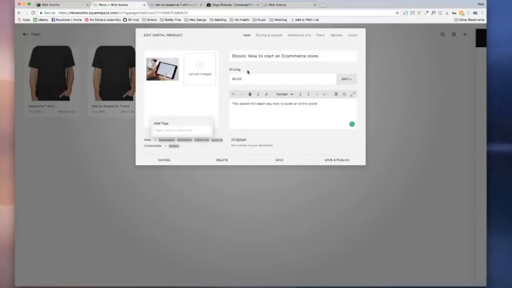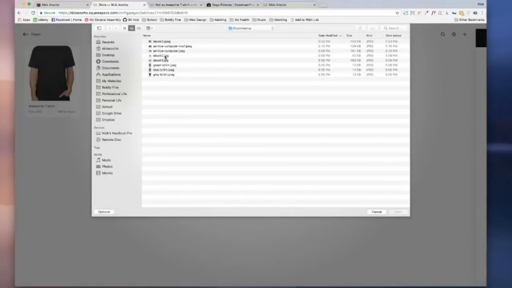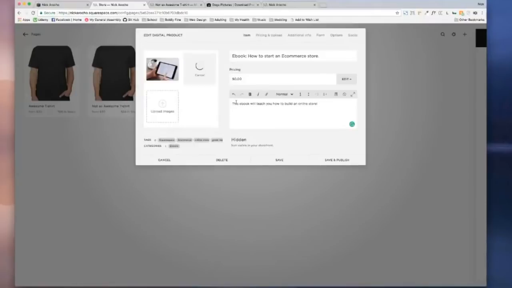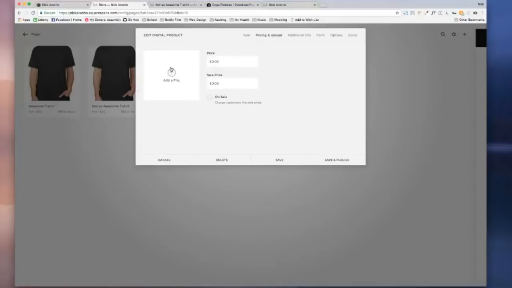Cool. All right, let's add one more image. I'm going to add this ebook too. Great. So that's uploaded. Silly little stock image I found on Google. Now let's go to the pricing. So now, instead of where you see the variants, right, I can't choose a size or a version of this book. You only have one choice.